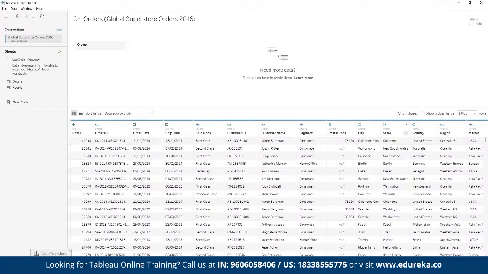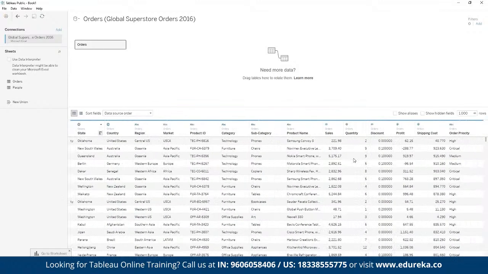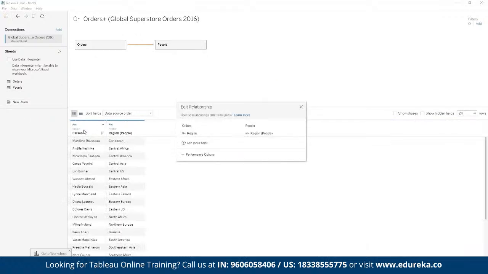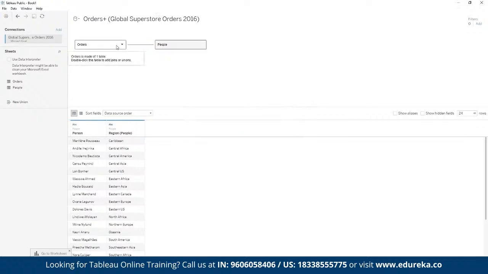And then we have another sheet called people. Under people, we have a sheet defined for person and the region from where the orders have been generated. If we want to perform multiple joins on these two different sheets, based on the logic, we can define it, or we can keep it blank for now.